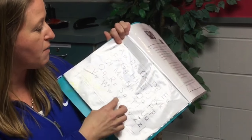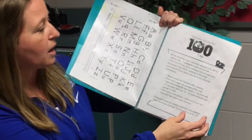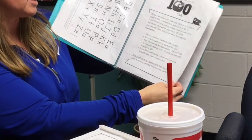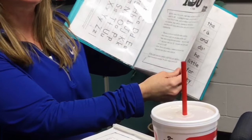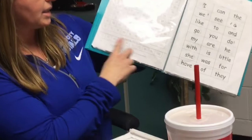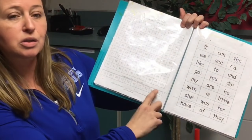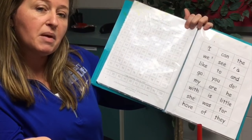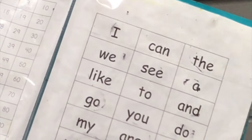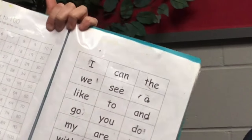Then we provide a way for them to practice those skills. So they can use a dry erase marker. We offer to send one of those home if they don't have one, and they can practice their letter writing. Counting to 100 is a big goal for us, and so this gives great ideas for throwing a ball back and forth while counting, things that you can do to make it fun. And then we have here where they can help their child practice, and then it says I can count by 10s to 100, so that would be a logical next step. And then also we teach parents that if a child is having a hard time doing that flip over number, that if they learn to count by 10s, then they can often apply that to the 1s. And so we just explain that.